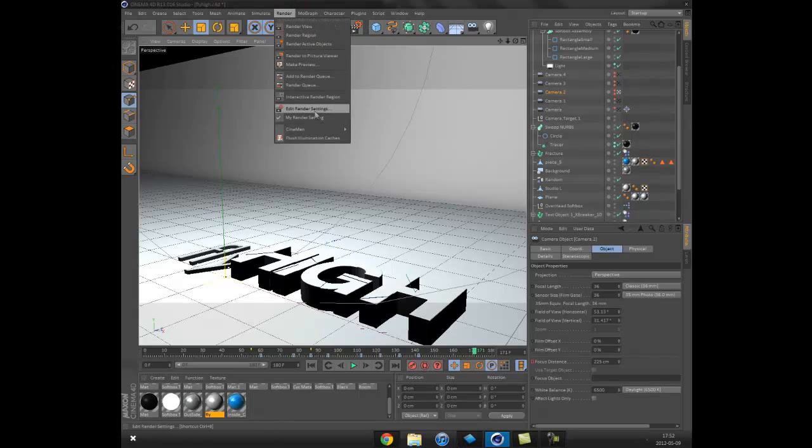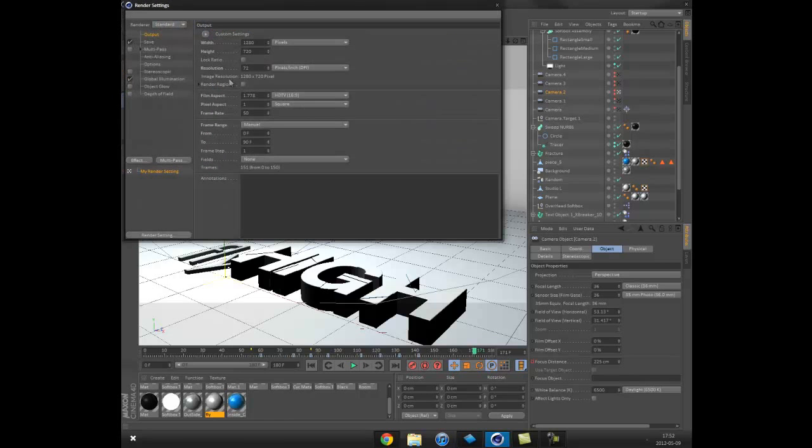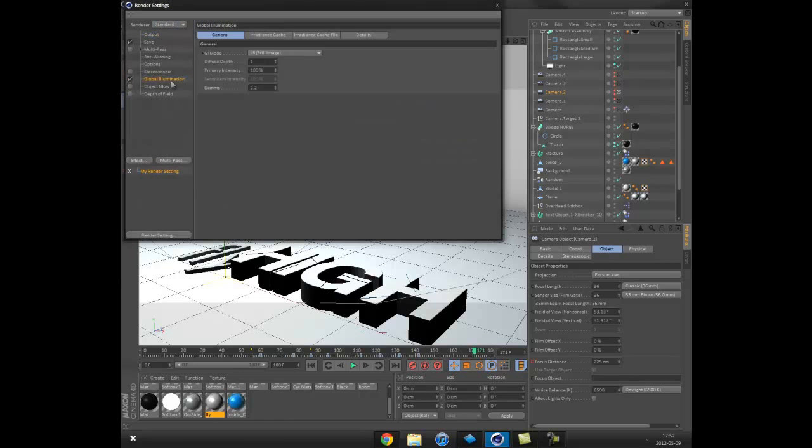If you go to the render settings, edit render settings, of course you have to add global illumination. I'm sorry. You have to put gamma on 2.2 if you're working on Windows. I also tried to mess with depth of field, but it's not really worth it. It's really hard to set up, so it's easier to just composite it in After Effects.